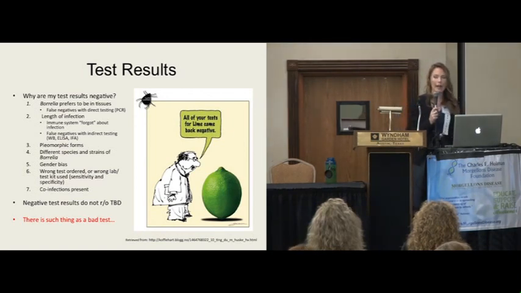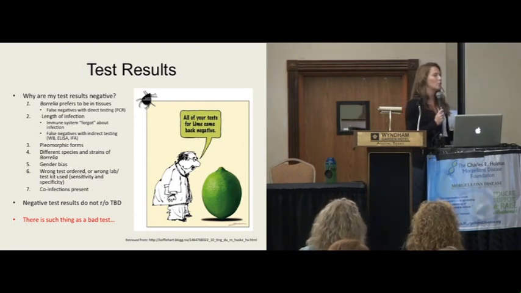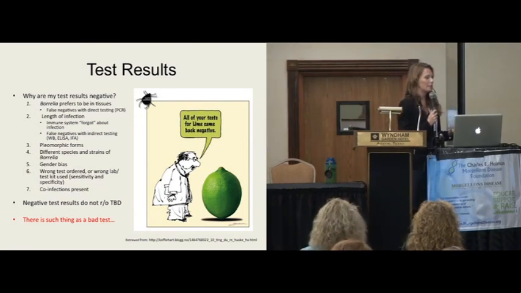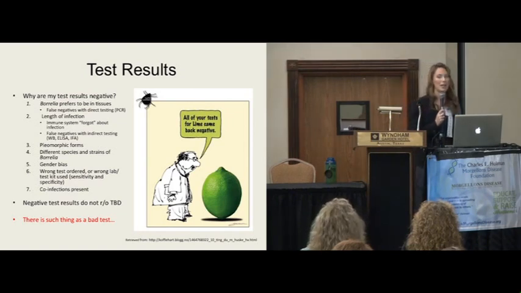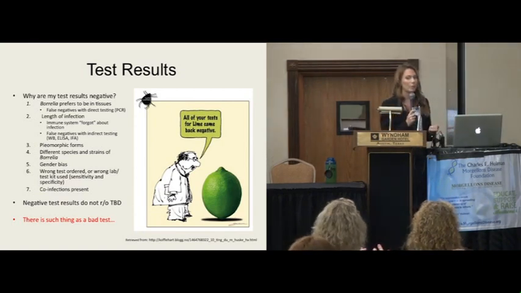The longer you've had the infection, oftentimes your immune system can kind of forget about the infection and not produce a strong immune response, to where if you are looking at the antibodies, they may oftentimes not be there. And that's why it's so important to do those other tests like the natural killer cells and the co-infection testing as well. Borrelia, again, has a lot of pleomorphic forms.